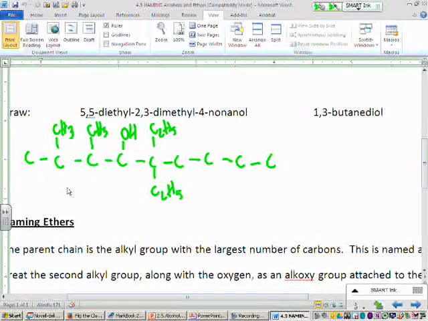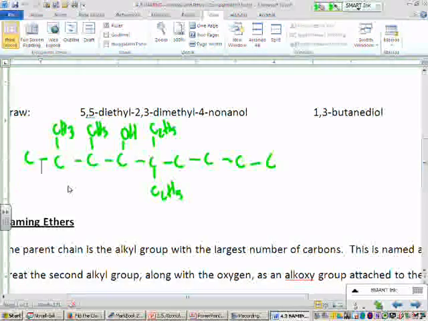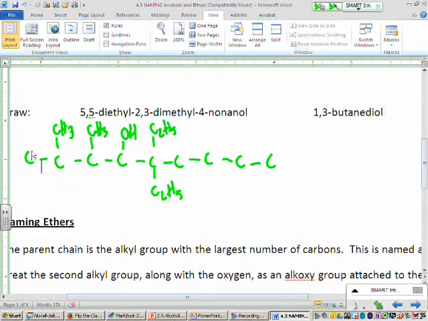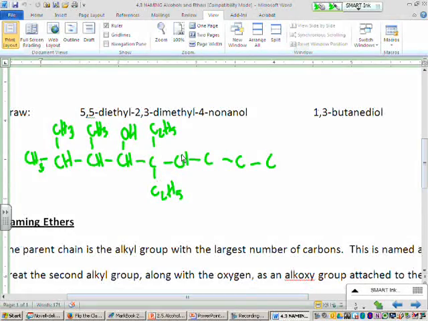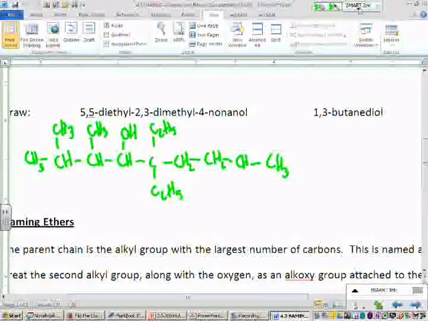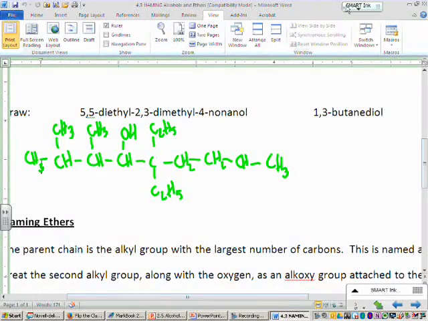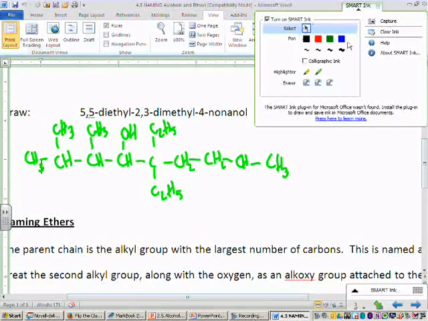Again, we can rotate around the single bond, and let's fill with H's. Remember, each carbon has to have 4 bonds to it, because there's 1 to this, there'll be 3 H's there, an H3, this one gets a single H, this one gets a single H, this one gets a single H, that one's full, H2, H2, H2, and H3. Okay? So drawing is easier. Let's clear and we'll draw that next one.